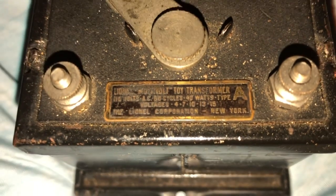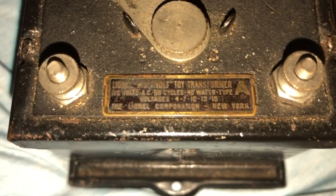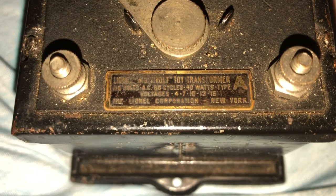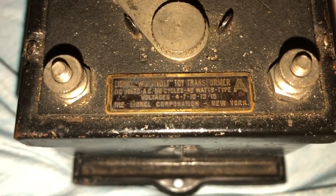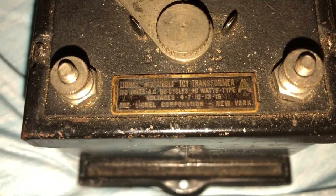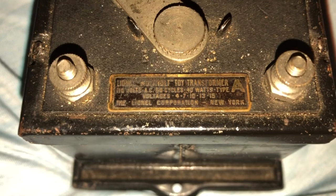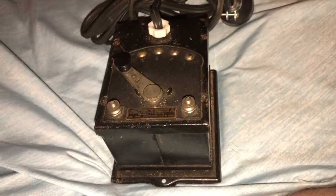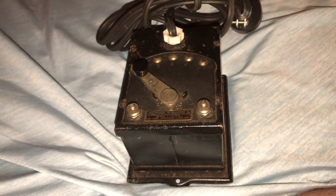And looking at the builder's plate on this, it shows the data of the transformer, the voltages, and the company that made it, which in this case is the Lionel Corporation of New York. So yeah, all in all, this transformer is in pretty good shape despite the scratches in the paint.